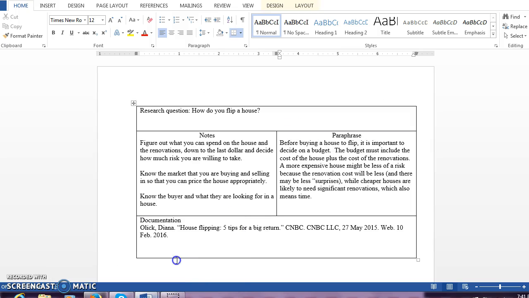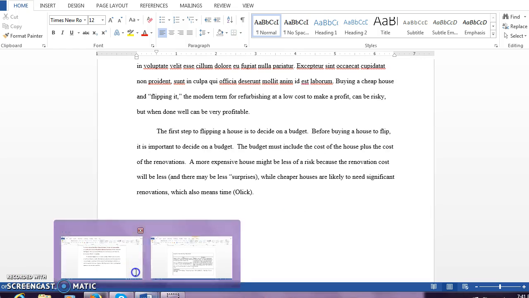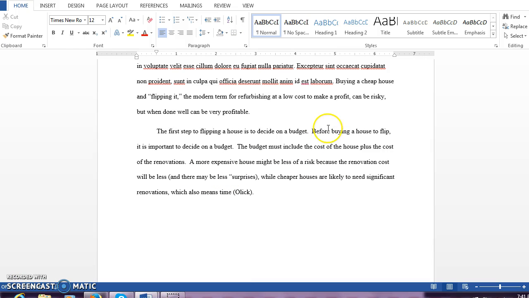And then, can I copy and paste this paraphrase into my paper? Well, sure. That's your words. As long as it's your words, you can copy it. So I copied and pasted that into my paper, and that's here. But it is a paraphrase from a different source, so I do have to put a parenthetical or in-text citation at the end of it. This tells me that all these sentences that preceded are from this source, Olick.